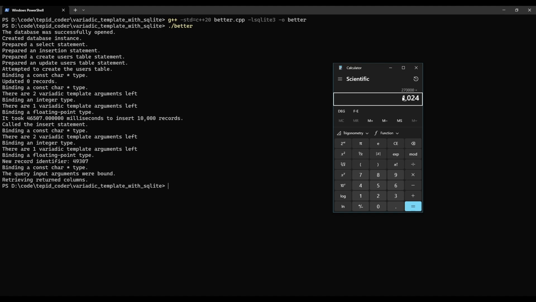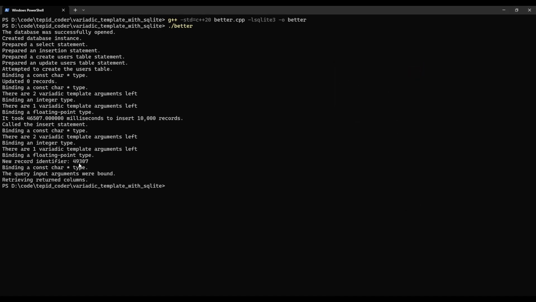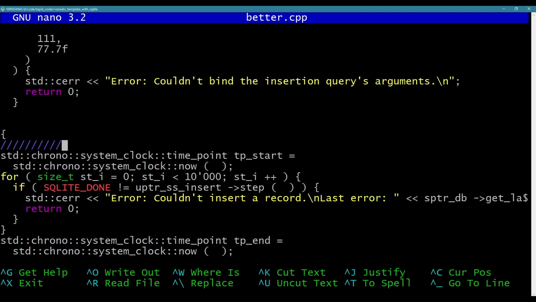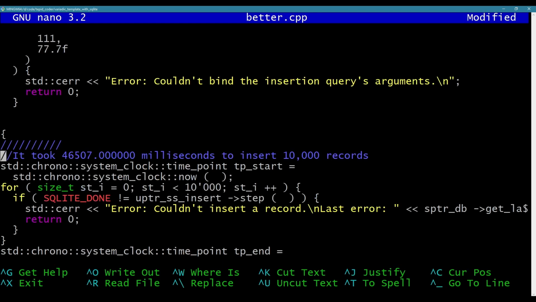If I wrote these out in structures that were not padded at all, and I made it as tightly packed as possible, including that 0, I think. I can't remember if I included the 0 a second ago, but it'd be this many kilobytes. Anyway, it took, how many seconds was that? About 46 and a half seconds. So let's go down to here. Make a note of that. Yeah, 46 and a half seconds.